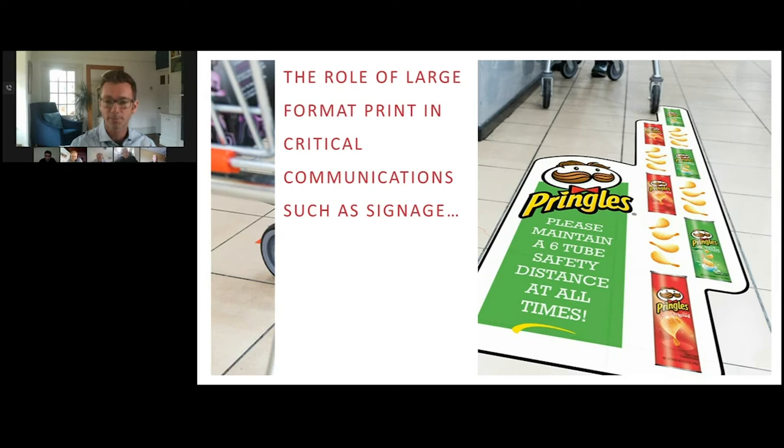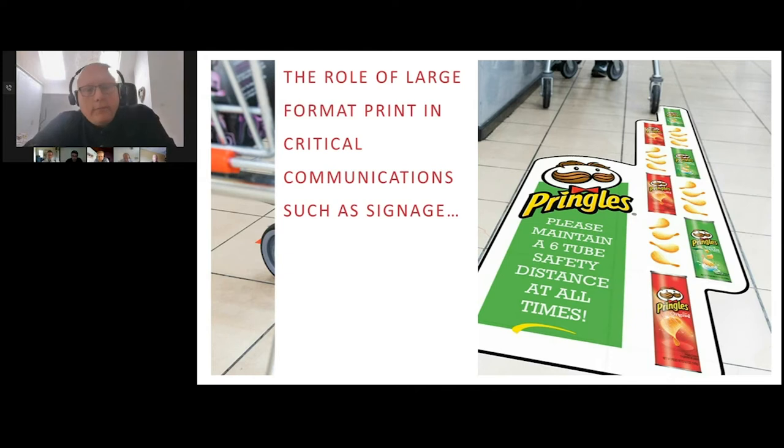Absolutely. So, where do I start, really? Over the last 3 to 4 months, where this COVID environment happened, our factories have never been so busy. Both our factory in Bristol and our factory in Canada have been producing products around the clock, 6 days a week. We've been trying to fulfill the demand generated by our customers.